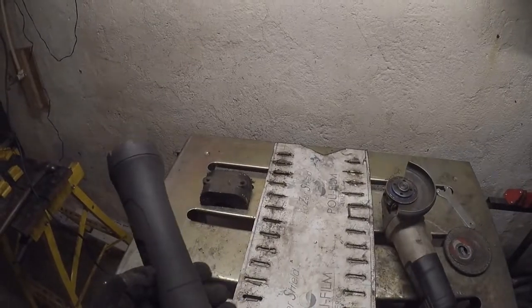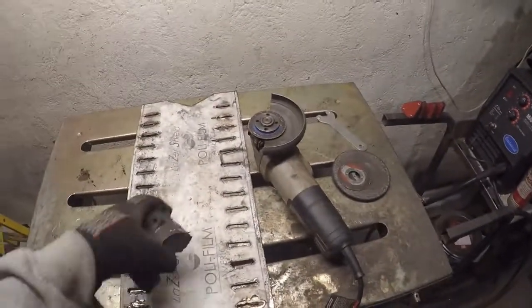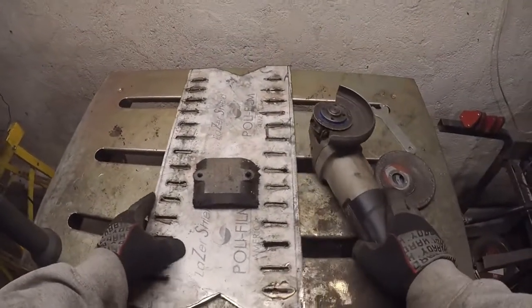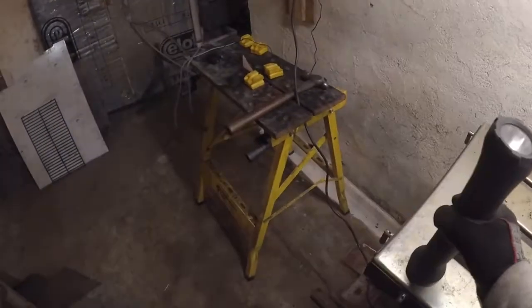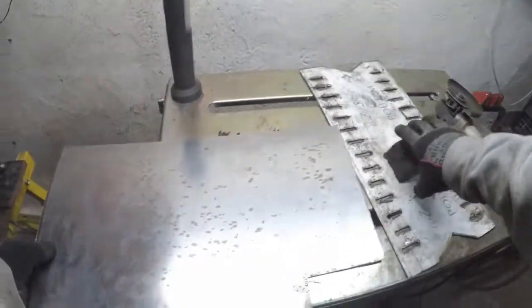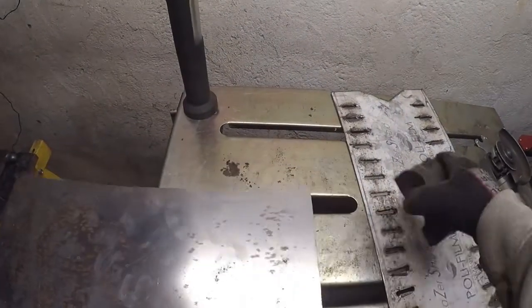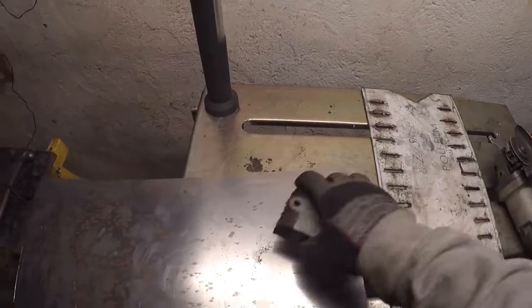One thing I will say, I never tried that before with a magnet on a piece of stainless steel. Stainless steel not being magnetic, it definitely did a good job of holding that down. Of course, that's a good magnet. I think if I were to use a piece of regular steel like this, that works too. I don't think it works as good as stainless steel, because stainless steel not being magnetic, this works more like a clamp.